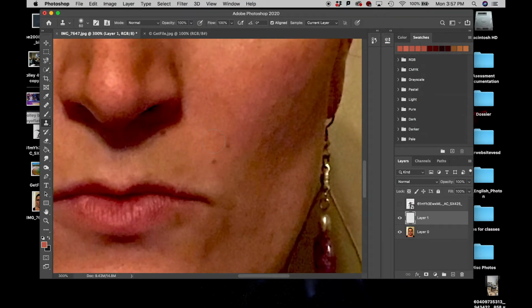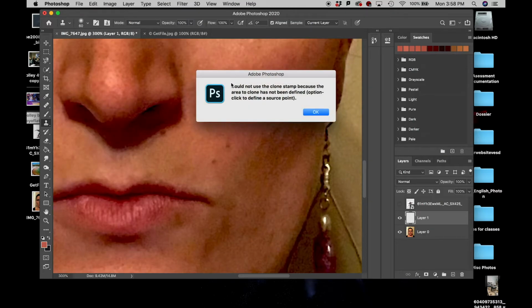So what the clone stamp tool does is it references another part of the image and then just kind of pastes that image over. So this is a great way to cover up some stuff. I'm going to use this a little bit later to cover up a watermark, which you shouldn't do because you shouldn't use photographs you're not supposed to use, but it's all for educational purposes, so that's okay. So in order for the clone stamp or the healing brush to work, they have to have an area to reference. And if I just click, it says you can't do that. You have to define a source for it to work. And you do that by pressing the Option or the Alt key.